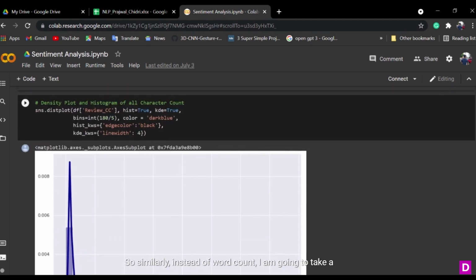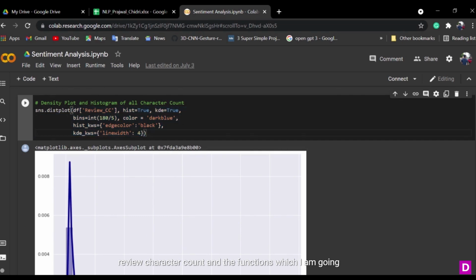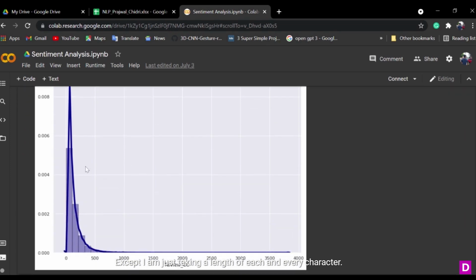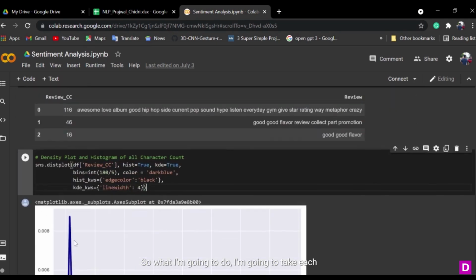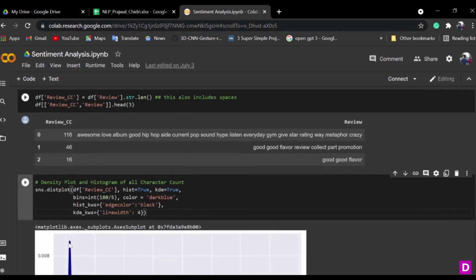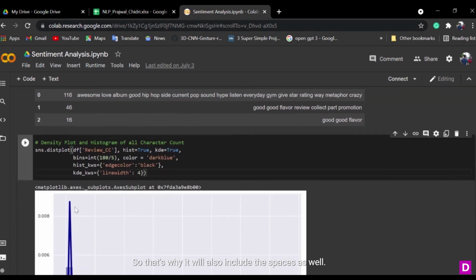Similarly, instead of word count, I am going to take a review character count, and the functions which I am going to apply remain the same, except I am just taking the length of each and every character. So what I am going to do is take each and every character length. That's why it will also include the spaces, right? So what does this function do?